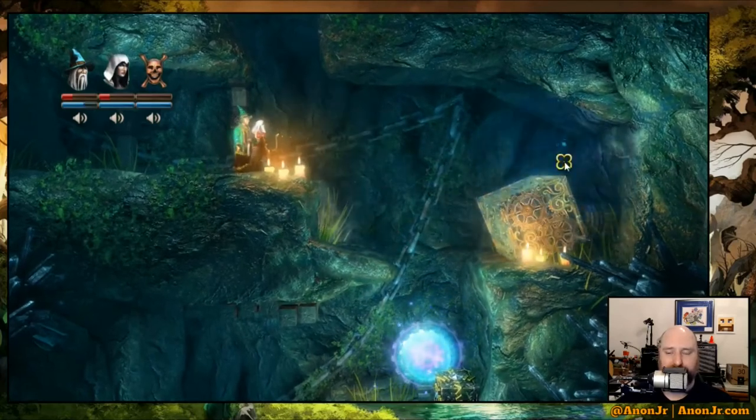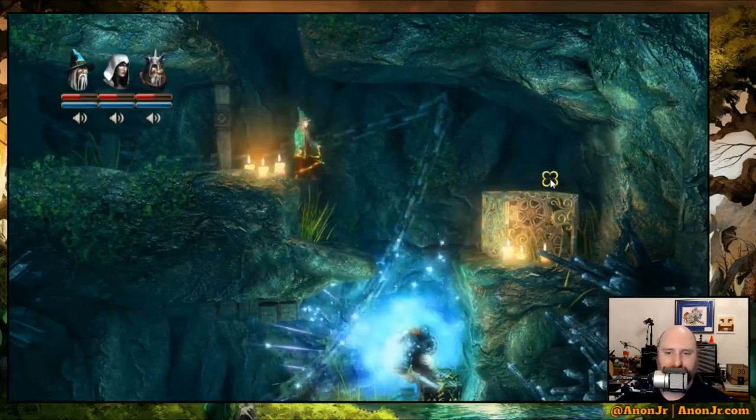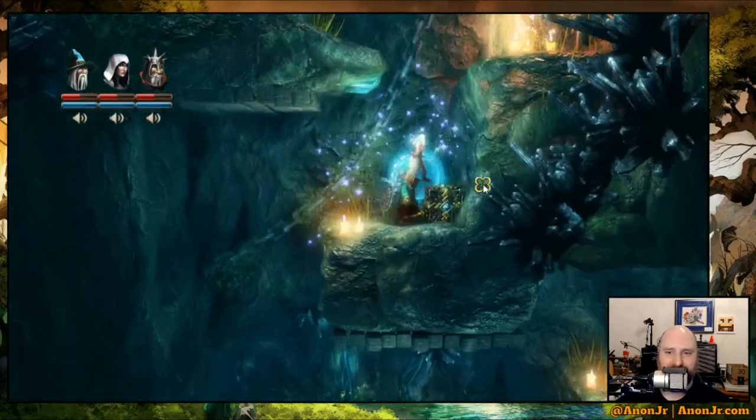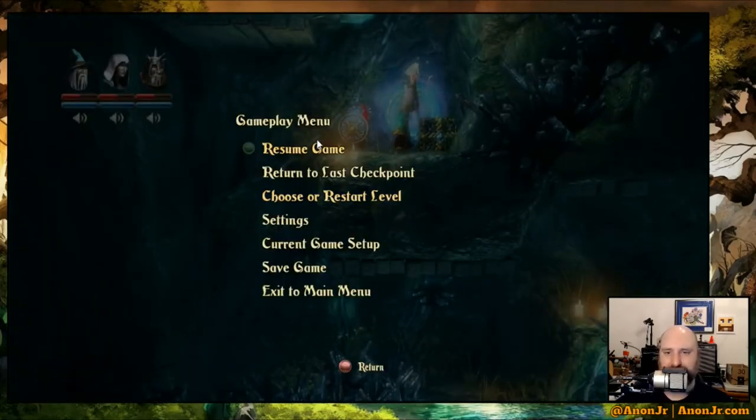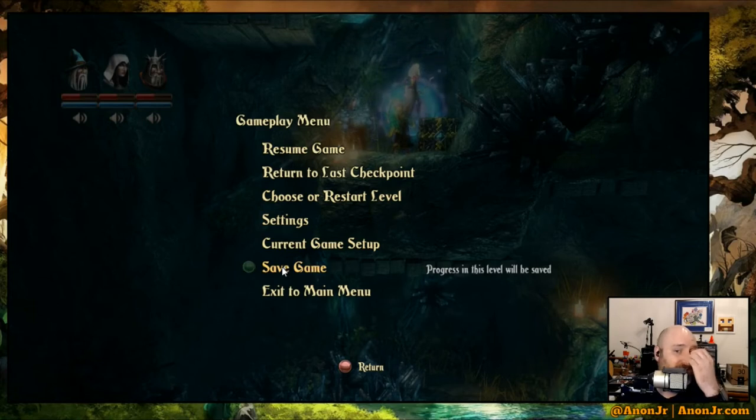You know what? I think we'll pause it when we get to this next bubble. And, all right, you know what? I'm going to hit escape. Let's pause. And, actually, you know what? Let me hit save game. That seems like that'd be smart. Okay. Let's do that. Yeah, let's take a little break. We're gonna get the coffee replenished because apparently we need it.